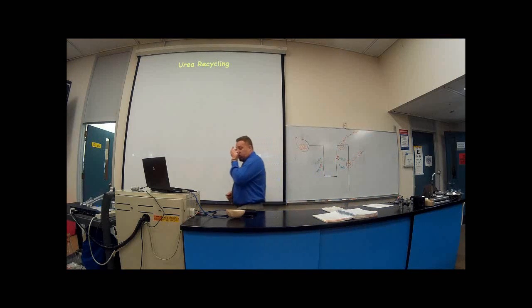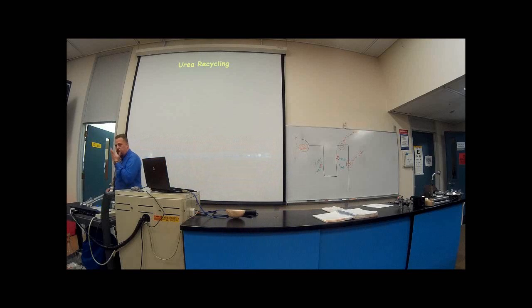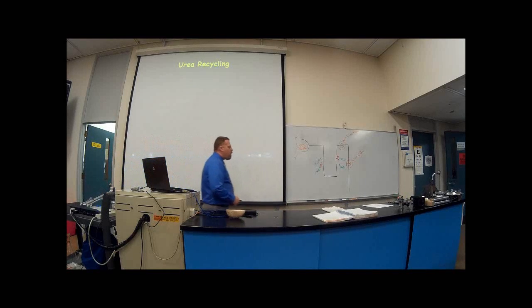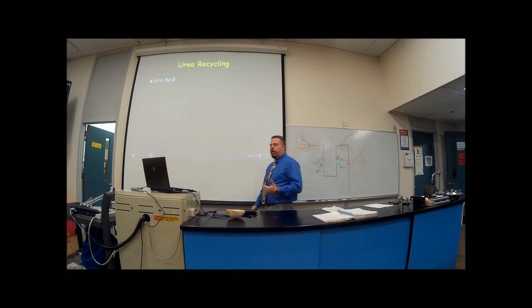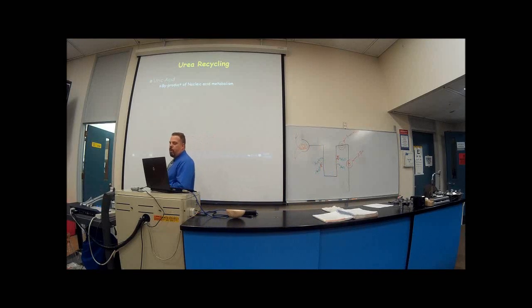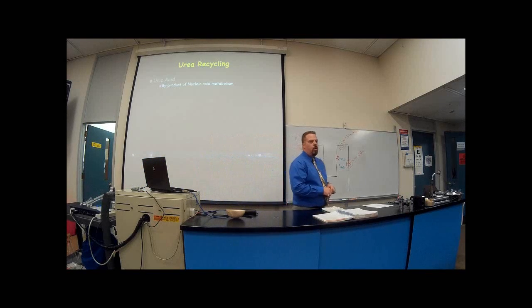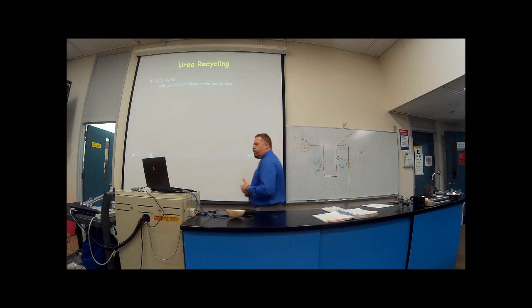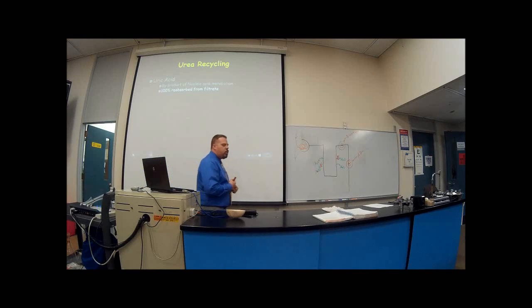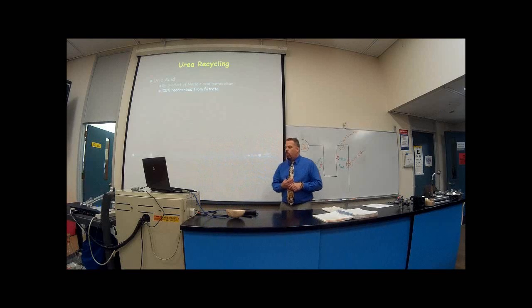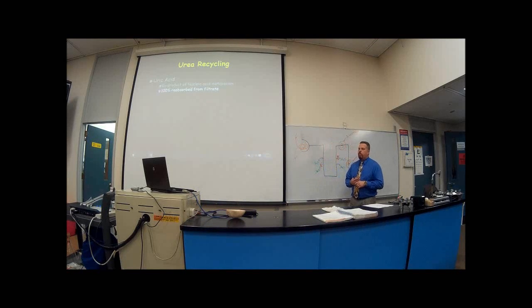All right, let's talk about this urea recycling. It confuses people too. There's uric acid and there's urea. Uric acid is a byproduct of nucleic acid metabolism. Ooh, nucleic acid. RNA, DNA, that kind of stuff. We'll break down that stuff, and what releases is this thing called uric acid. 100% of this uric acid gets reabsorbed from the filtrate. It goes back into the bloodstream.